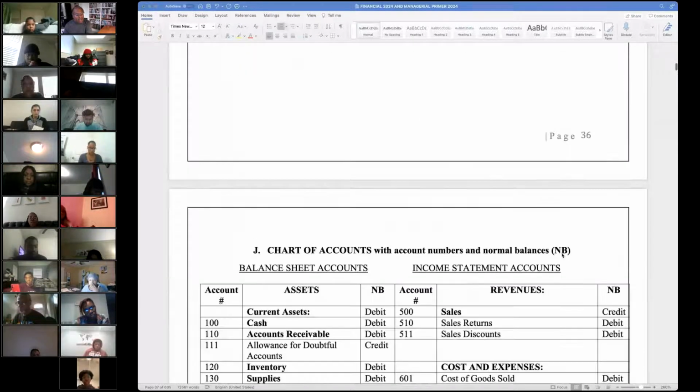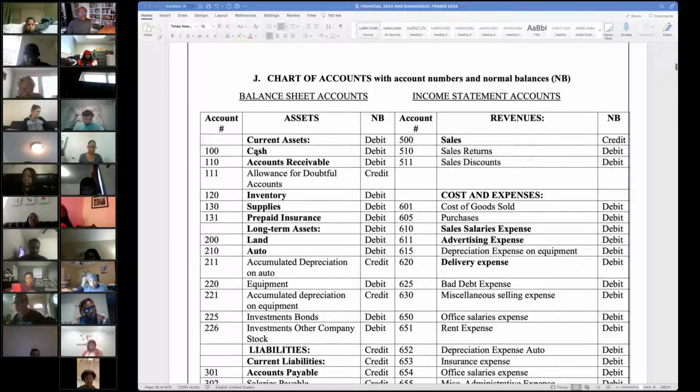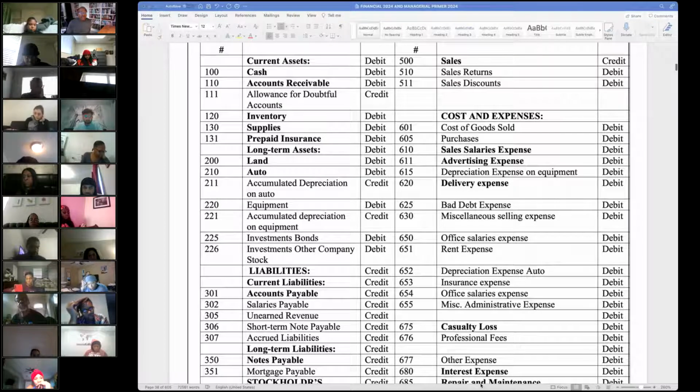Now, once you determine a transaction type, you have to come to this chart of accounts and get the actual account. Each account that you use has a number. So if it's cash, we're debiting cash. If we buy an asset, is it inventory, 120, supplies 130, prepaid insurance 131, land 100? We have to say which asset it is, so something with a number by it. We do not debit asset paid. Same thing with expenses. We have to say what expense it was. So we do not debit expense paid. You have to pick out one of these.